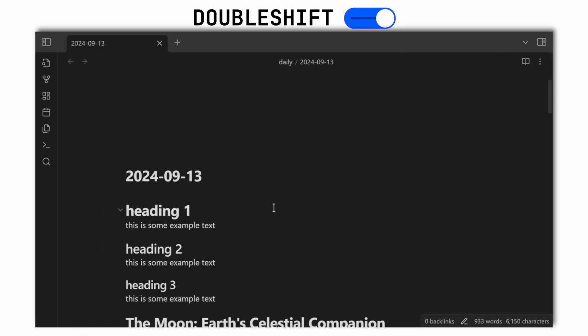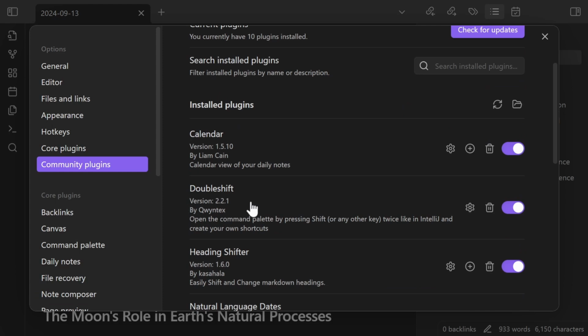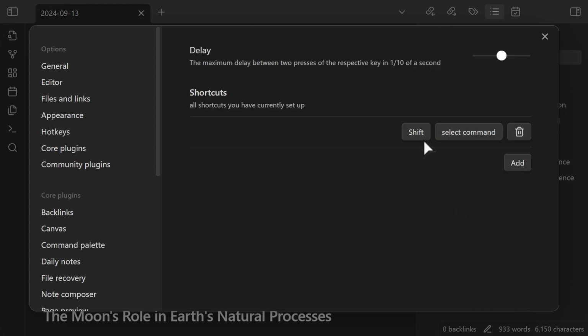It's a really nice thing. I don't know about you, but I really, really love that. It's a very simple plugin, but it allows you to do that. Now, the plugin technically does allow you to do a couple more things. By default, it works like that. If you hover over this, you'll notice that it already is set so that whenever you press this key twice, it opens a command palette.